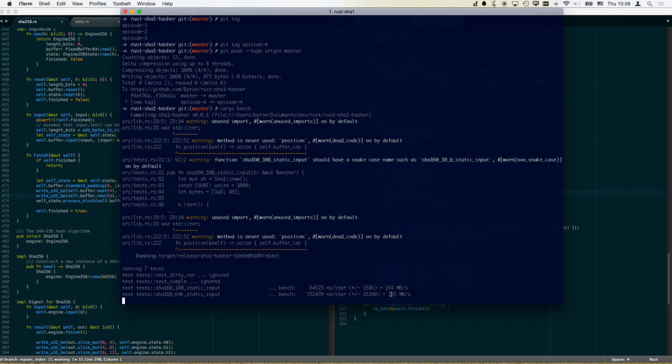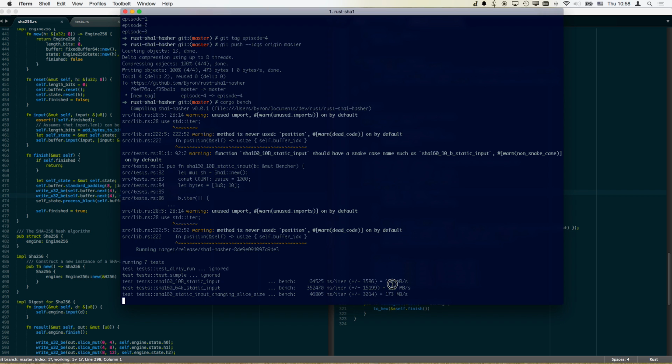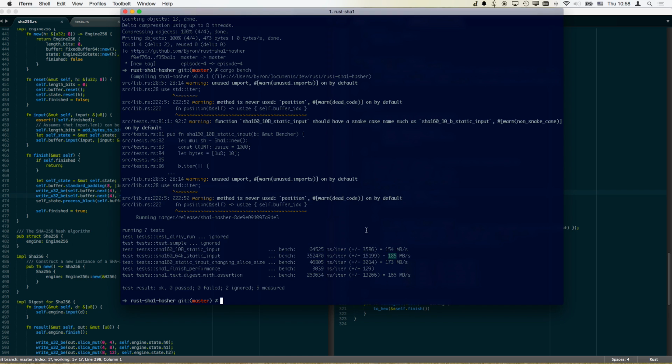154 megabyte per second, come on. Okay, that's kind of worst case because we feed 10 bytes at a time. So 185 is what we get in a common case when bigger chunks are fed. That's not too bad, especially considering that we have started at a mere 120 megabyte per second when this project has been touched for the first time.